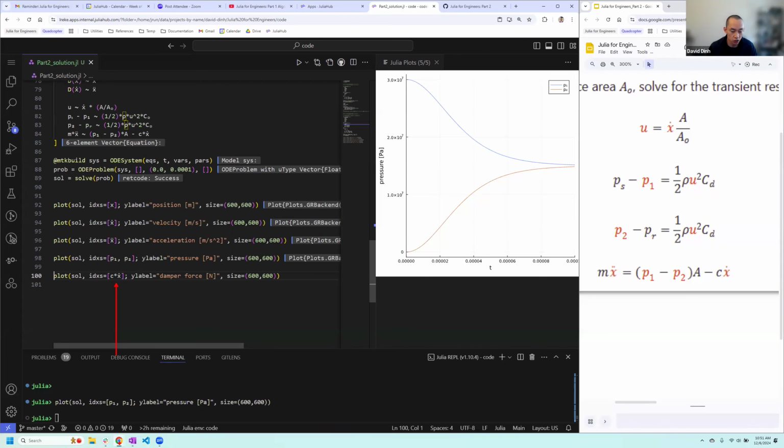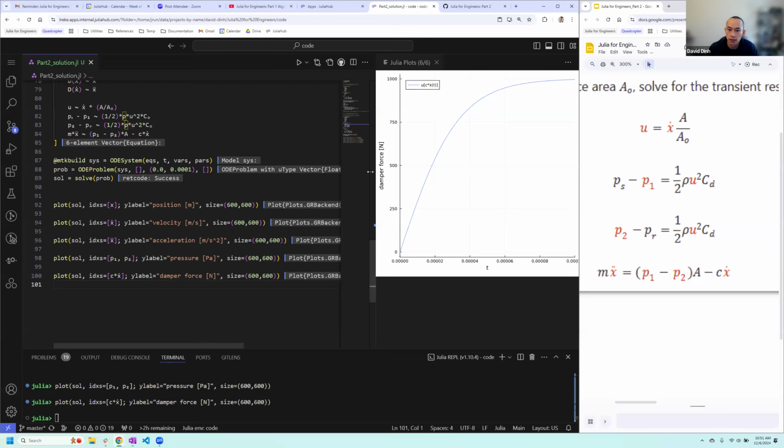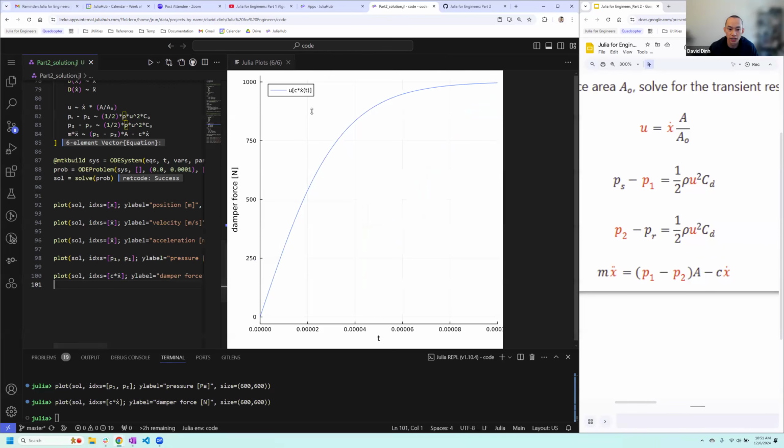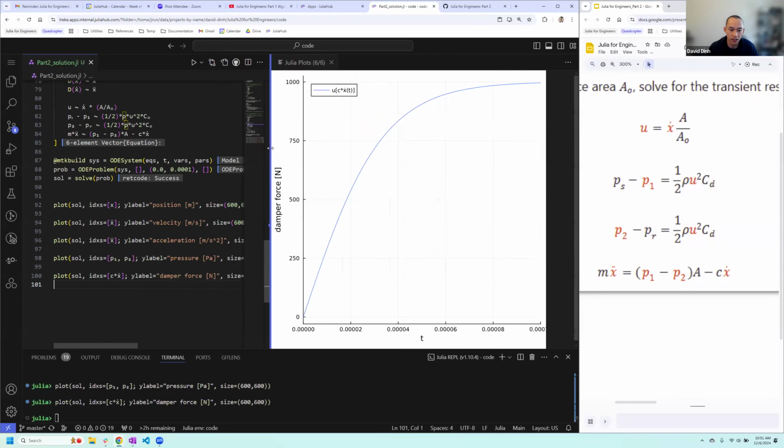You can just tell the solution to go look for that, and it will calculate it on its own, even though C times x dot is not a variable inside of our system. Go ahead and plot that. And there we go, you have the damping force. Pretty cool, right? You're able to index into these things and plot in a very composable manner and do whatever you like.